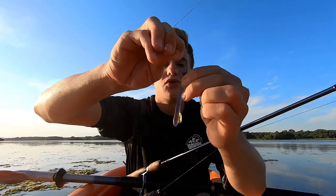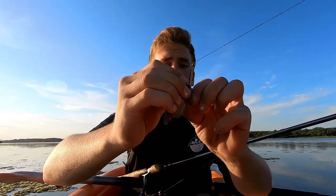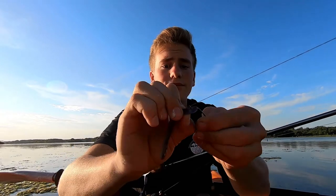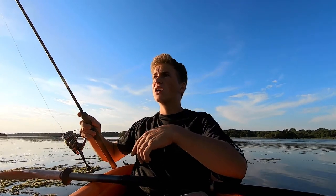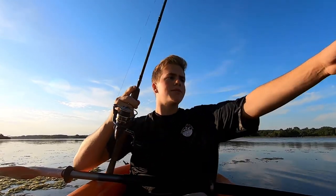Purple, my normally favorite color for senko. So like I said, I was using out of that other pack before, and those are normal old gummy worms. These, on the other hand, are some kind of wackos, dude. Definitely not near as cool. Definitely doesn't have the action it should have. But we'll give him a fair whirl. No, we won't. Never mind.